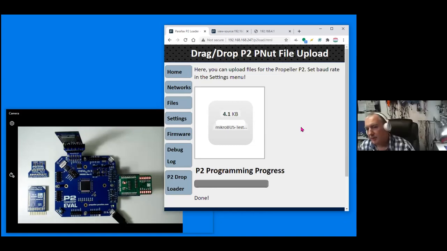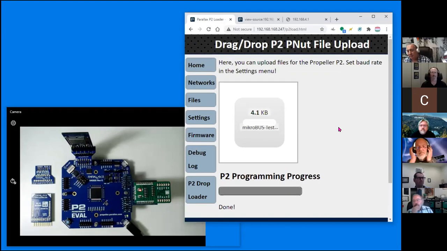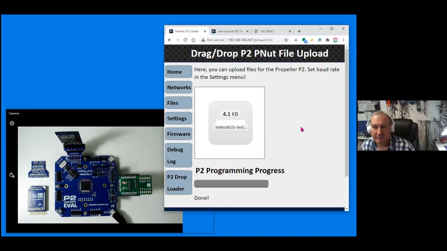Yeah, it's much simpler. I mean, really the Propeller 2 protocol and baud rate does away with the need for the microloader, because we can upload to the P2 at 2 meg. But what this does behind the scenes, when you drop that file, the binary file, it base 64 encodes it into a buffer and then streams it out to the P2 at the baud rate that you've set in the settings of the Wi-Fi modules. So yeah, it's super quick. I don't think we need the microloader for this application.